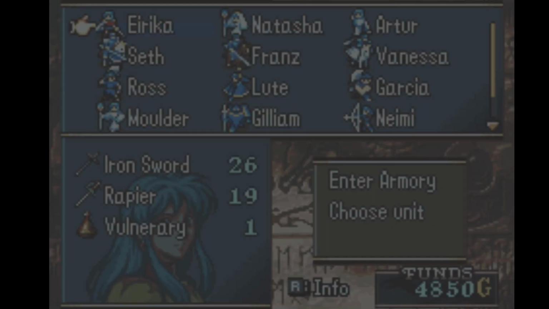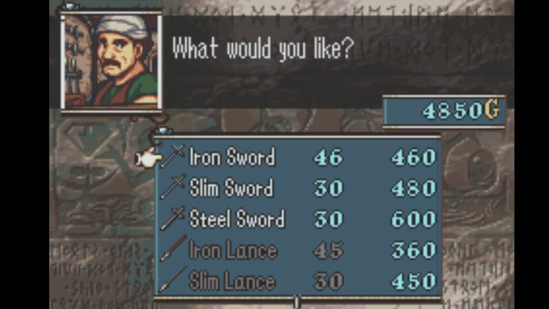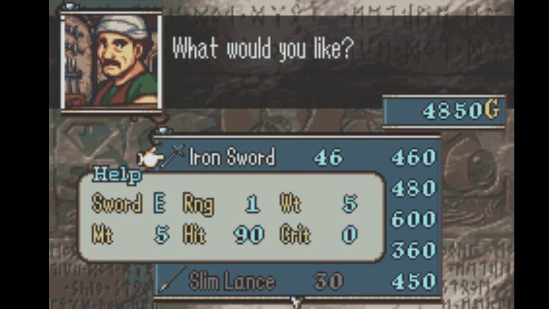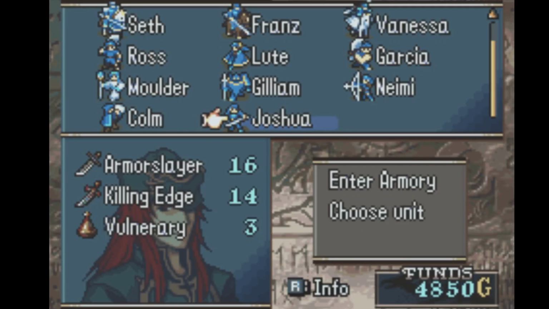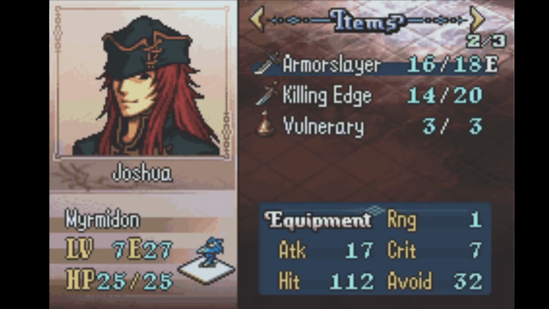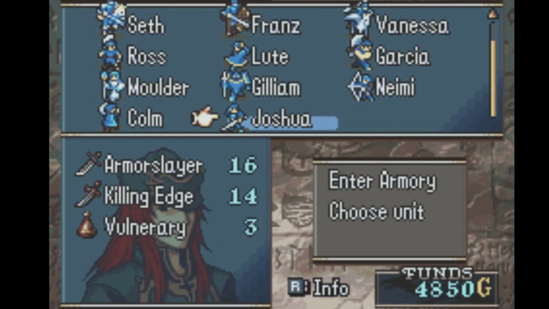And then, is there a good sword for Joshua to pick up? Oh yeah, look at that. Let's just get him. Let's look. Weight is 10. Weight is 5. Let's quick check stats. So Joshua's got, okay, he's got a con of 8. So he'd take a 2-point speed penalty from using a steel sword, which he can probably still afford.